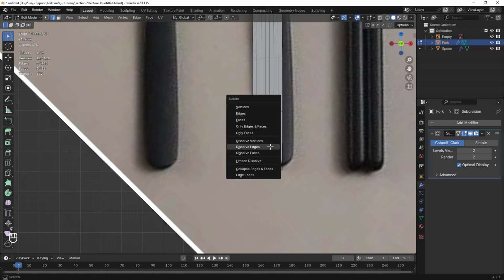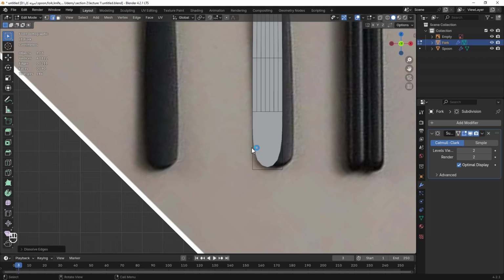After selecting these loop cuts, we press the X key and click the Dissolve Edges item, because we only want those 6 loop cuts to be removed. And as you can see, the curve at the end of the fork is created after removing them.